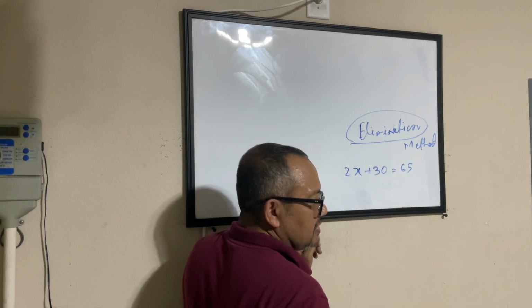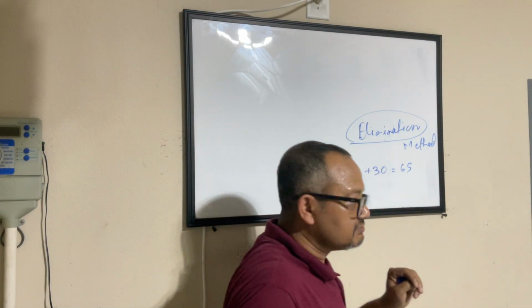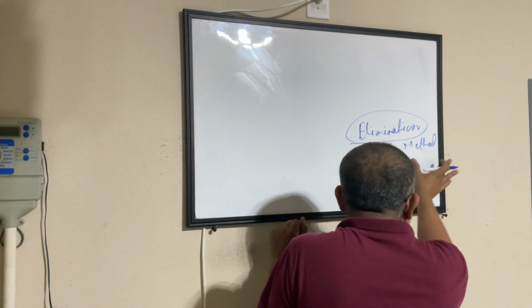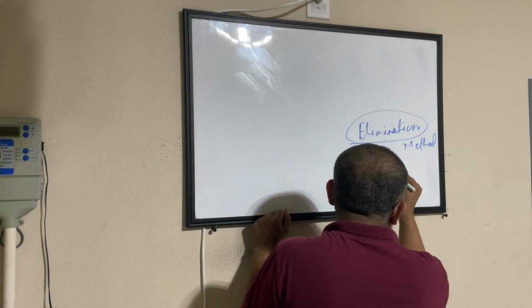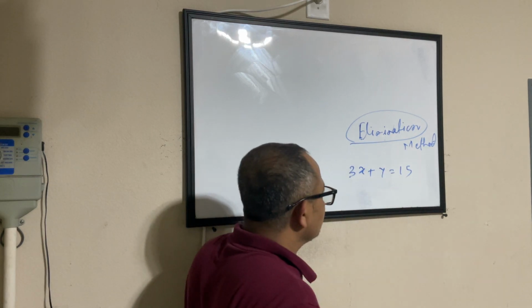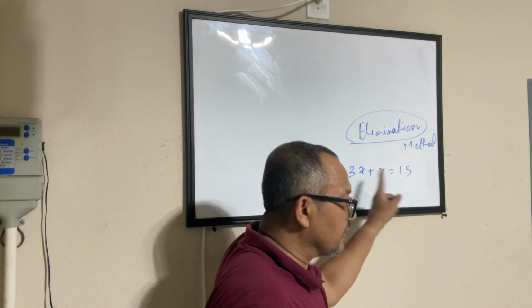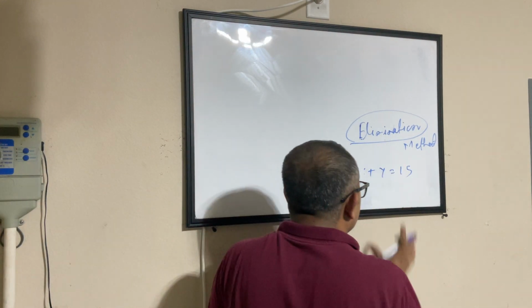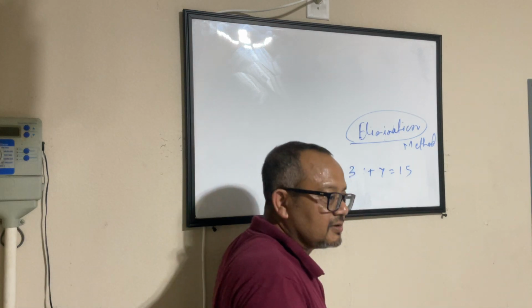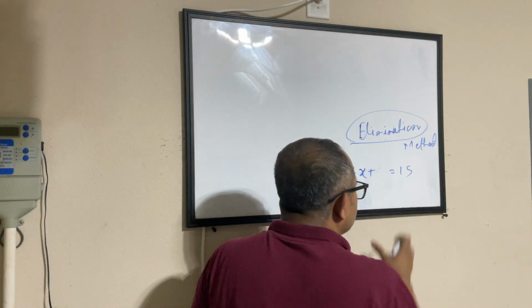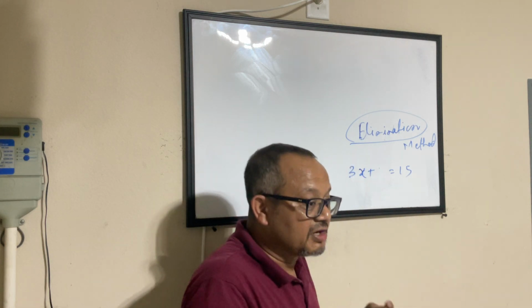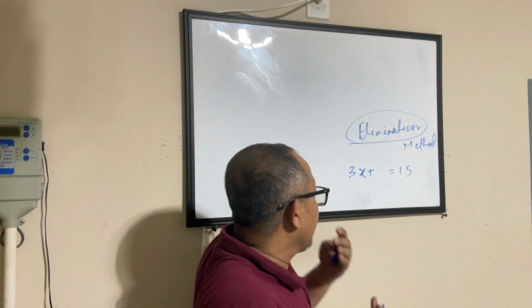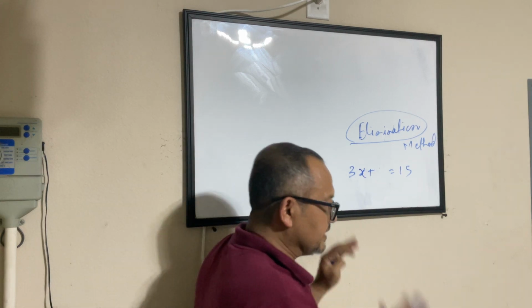This is what you like. One equation, one variable. Easy to solve. Your life becomes more complicated when you have two variables. You don't like two variables in one equation. That is why you want to eliminate one of the variables. Let's say if this gets eliminated, life is fun. This gets eliminated, life is interesting. That's what you want. You want to find out different tricks and techniques for eliminating that. That's what we do now.